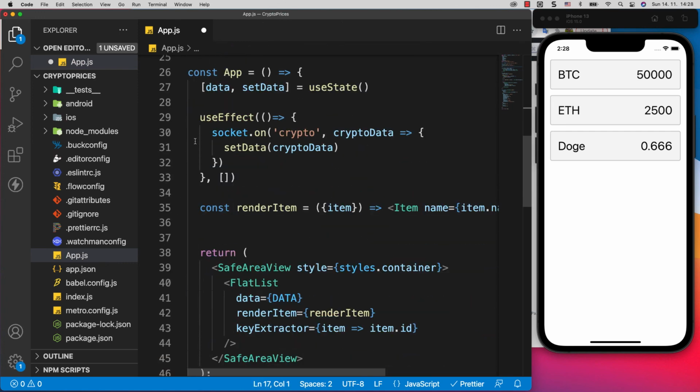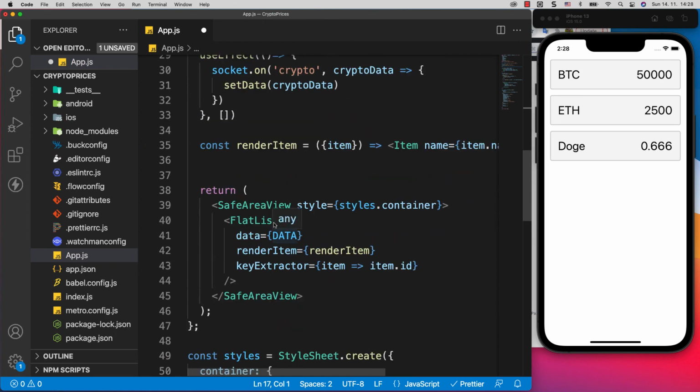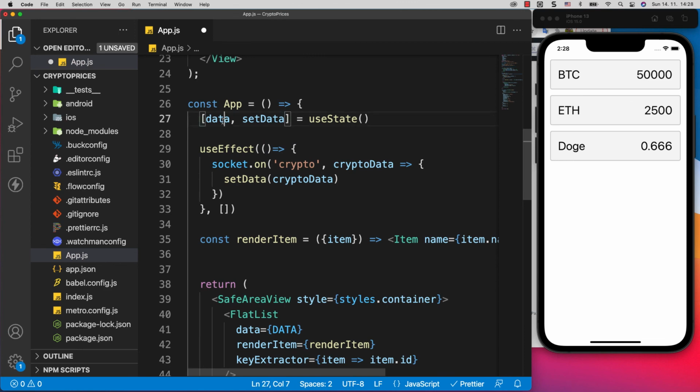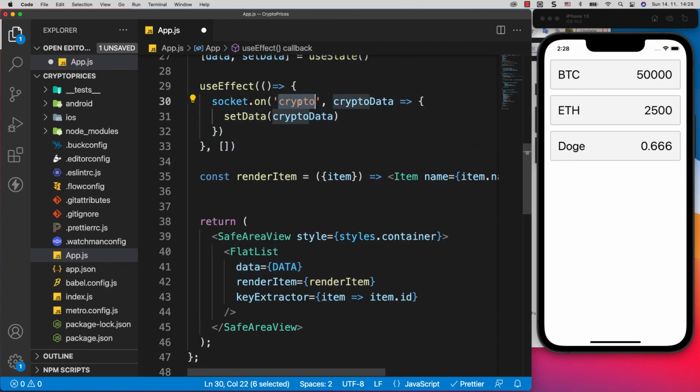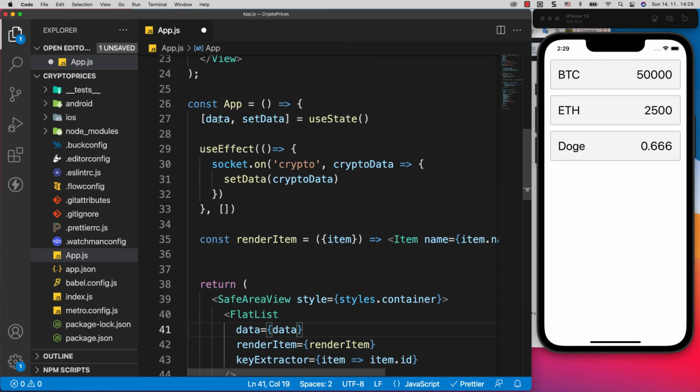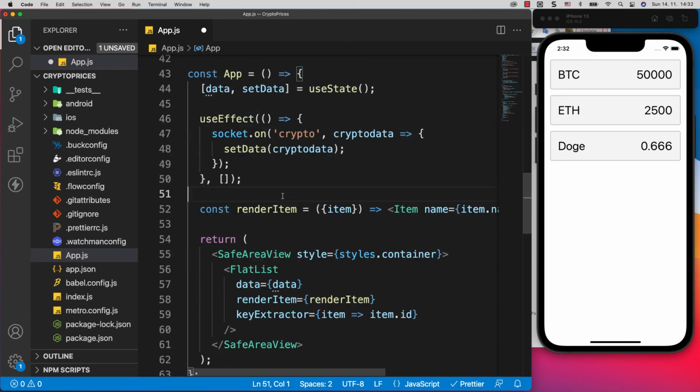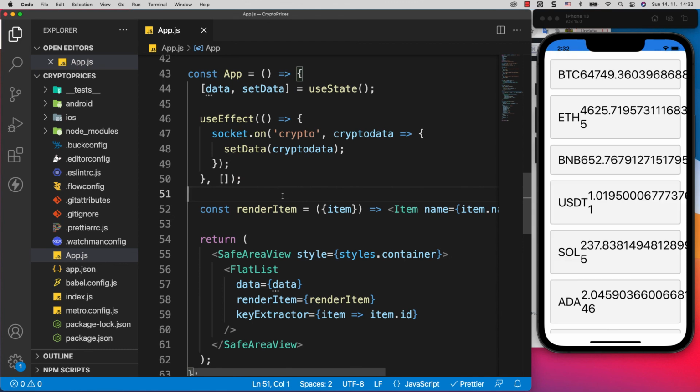For the data that you are going to pass to the FlatList, you need to pass the data itself, which we are setting every time on the crypto message. So I'm going to replace the data here with the data which I got from the crypto, and I am setting it to this data. Now let's save and see what is going to happen.